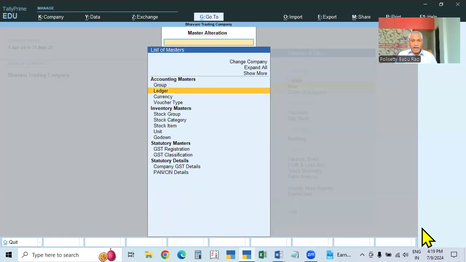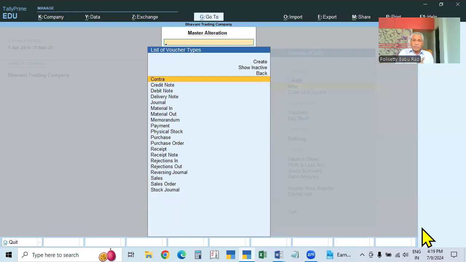And then voucher types, 24. It is showing 20 here only. Some more will be shown in some other place. Now voucher types are used only to record transactions. See here, when you purchase, we will enter in the purchase voucher. We sell the goods, we enter the sale of goods. We make some payment, so in the payment voucher. If you receive some amount or anything, this will be shown in the receipt voucher. Contra voucher, you pay in the bank or deposit in the bank or withdraw from the bank, so it will be shown in the contra.